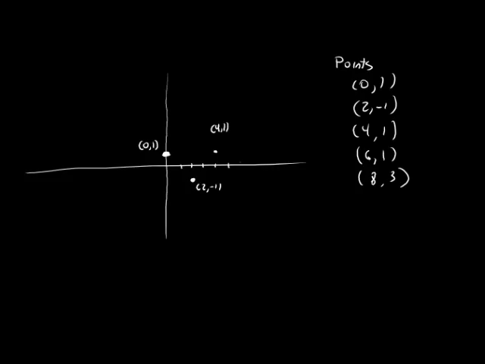Move 2 more positions forward and make a mark at 6, 1. Finally, we're going to move upward and right by 2 positions, giving us 8, 3. Then to finish the graph, we connect the dots. This will be our completed graph for the transformed function, -f of x minus 2 plus 3.